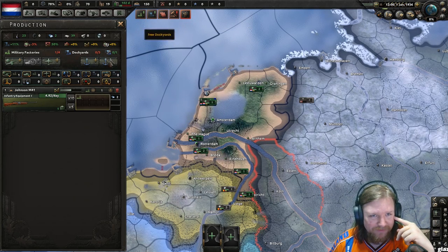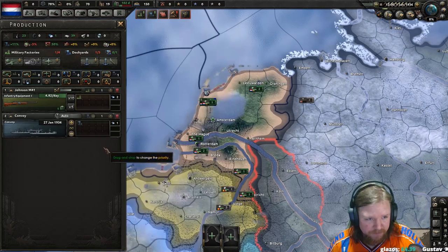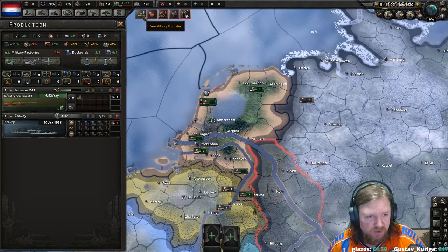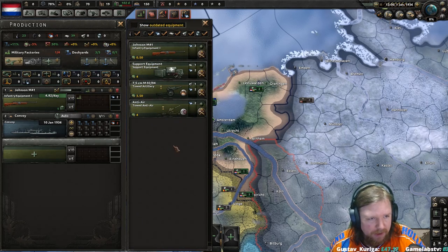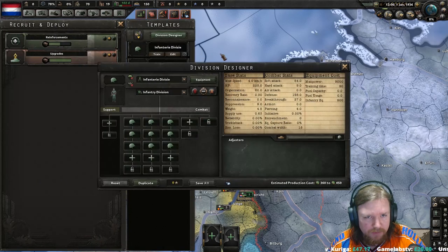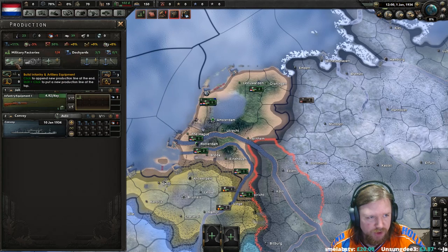No, we can't refit. We have no naval experience. So yeah, I think early on we're just going to build convoys, and then later on we will start actually producing naval stuff. And then in terms of our army, we are just infantry at the moment. However, I would like that to change.